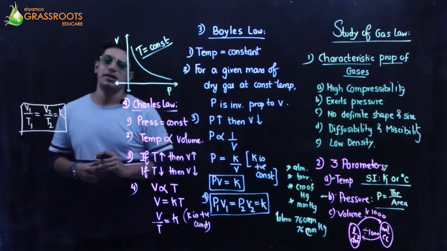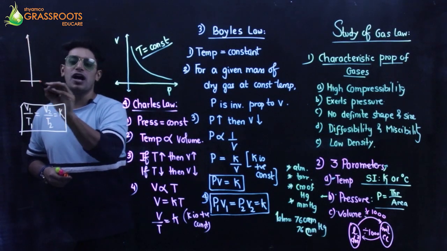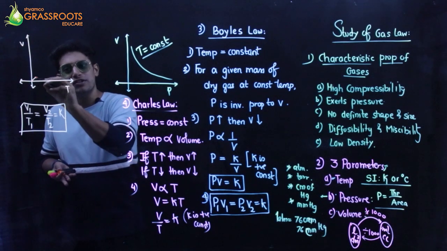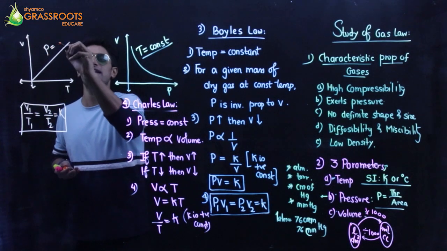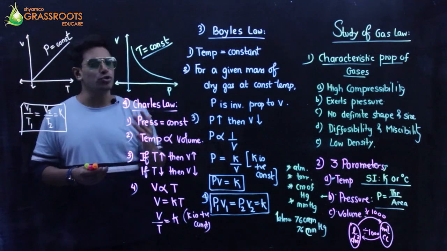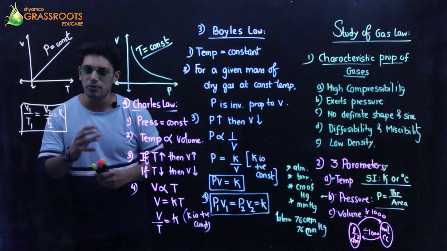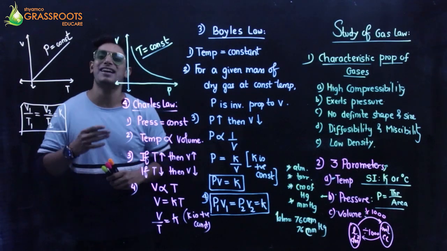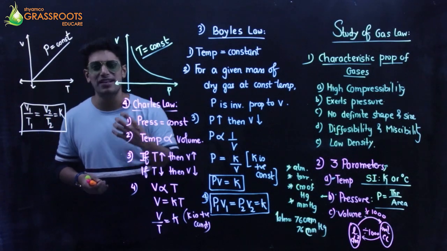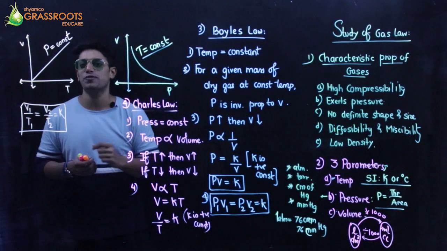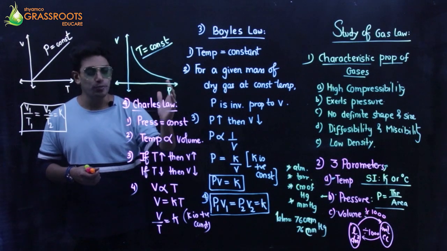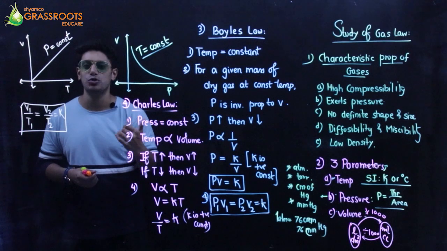If you draw a graph of Charles' law, always remember it's a volume versus temperature graph. As the temperature increases, volume also increases when pressure is kept constant. A straight graph. So guys, what I'm expecting you all to do is go through this, and we still have a couple of things left to be taught. One of them is the gas equation. Second is about the absolute zero and the absolute scale, and some portions for STP, NTP. And then we are going to hit the numericals. 2 numericals on Boyle, 2 on gas equation, and 2 on Charles.